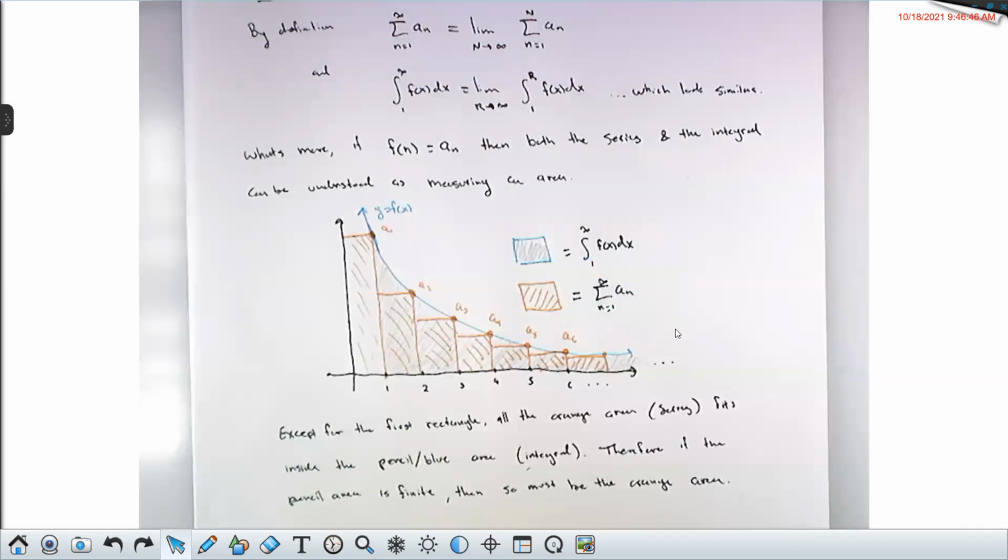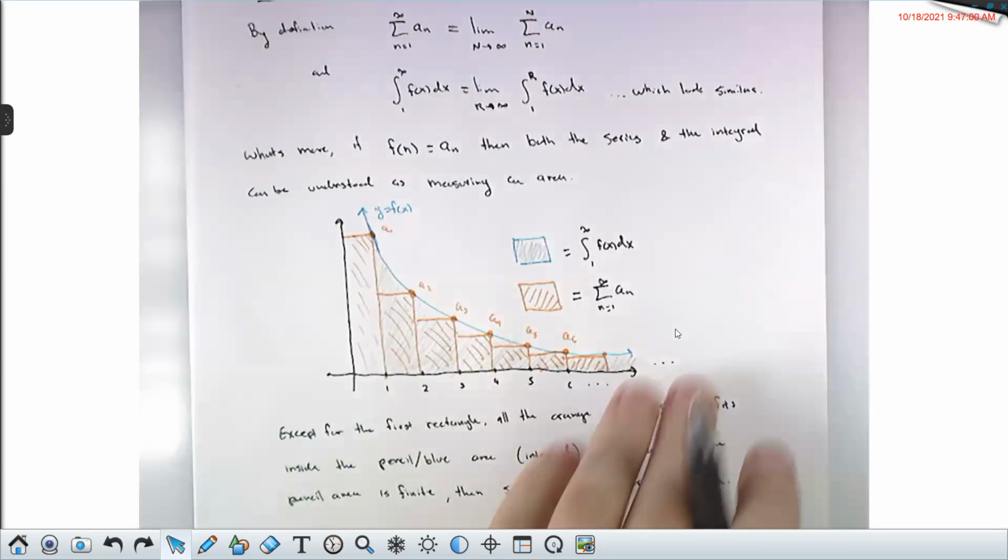So let me give you the theorem. Like I said, it has some extra hypotheses. There are some things which must be true in order for these two things to converge or diverge together. And some of those things can be a bit of a headache, but the big picture thinking here is that the integral and the series are very, very similar. So similar that whatever one does, the other must do as well with respect to convergence. So this theorem is called the integral test.